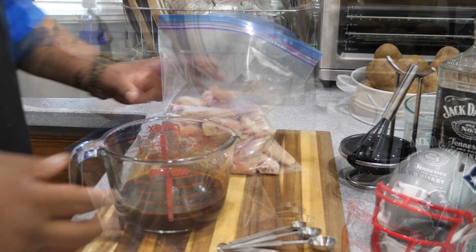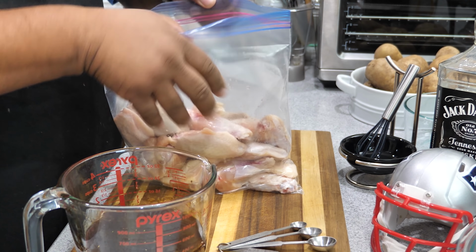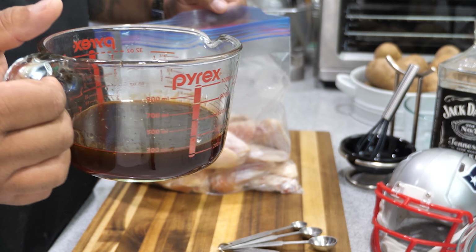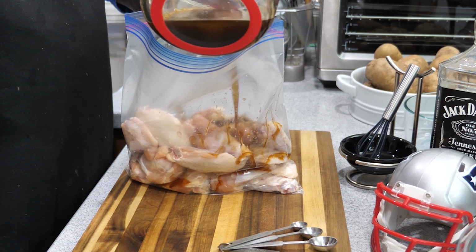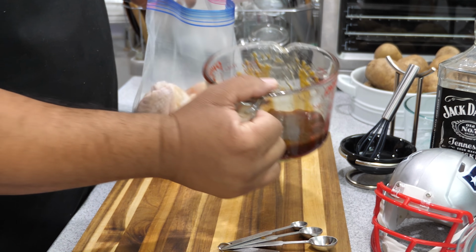Okay, look, I'll let this cool. This has cooled down a little bit. Now, I went ahead and put my wings in this Ziploc bag. What we're gonna do is pour some of this inside, but we're gonna save some, because when we come out of the oven, we're gonna toss them with a little bit more glaze. So you don't need a whole lot. This right here, that's probably about enough. You just wanna get it coated.